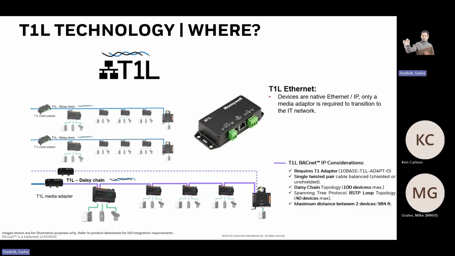The only thing that they see is, this is an IP device, and this is an IP device, and this is also an IP device. All of them are on the same subnet mask, and well, the IP address is different, but they are on the same trunk. So the only thing is you just place the adapter in here, and from this point, you continue Cat5 in this one, and from here to the rest, the DC chain of T1L. So it's still IP. That is why when people say, but I cannot use T1L with Cat5, Cat6.